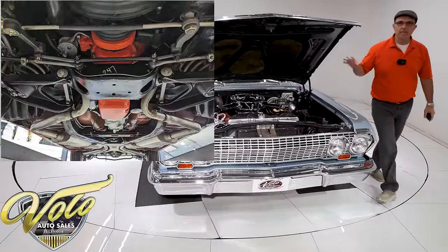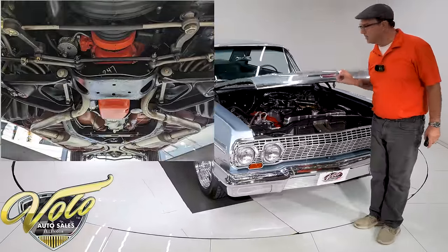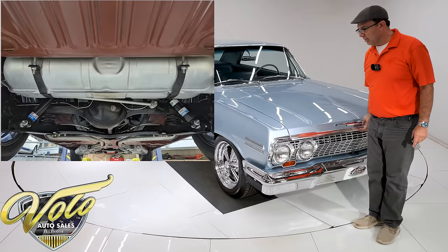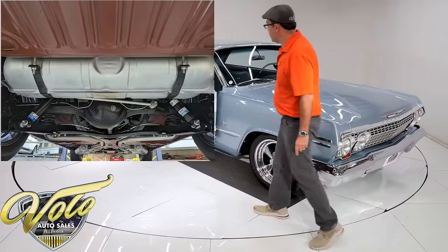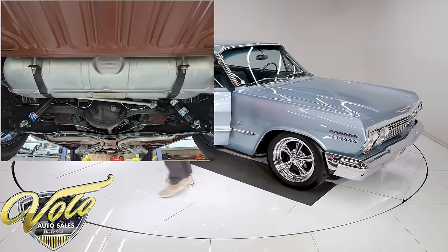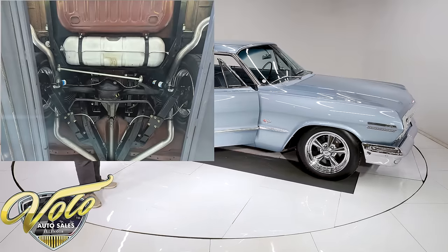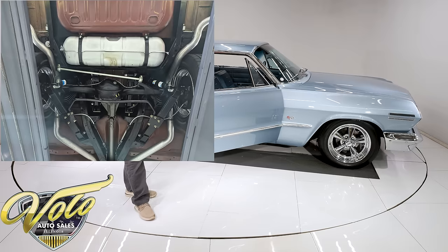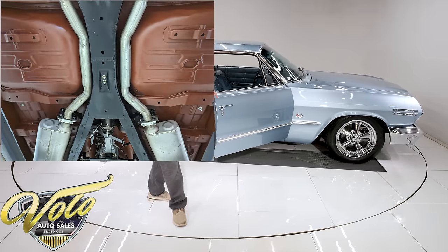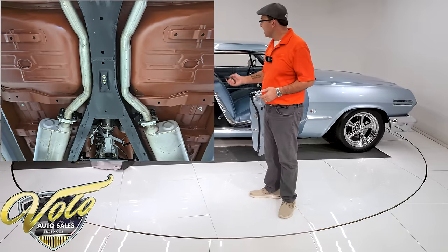The body was off the frame. The entire underbody is perfectly clean, rust-free metal — just like at the factory, sprayed in a red-oxide primer. All of the chassis and suspension was rebuilt: all the bushings, ball joints, all of that was redone. It's upgraded with Bilstein shocks and has an upgraded rear suspension — custom box control arms, custom shocks, and a sway bar.